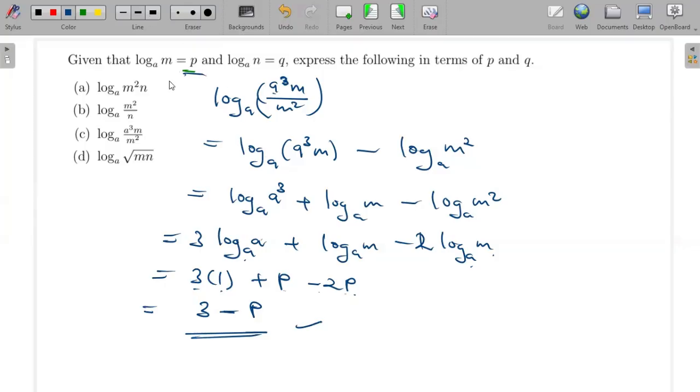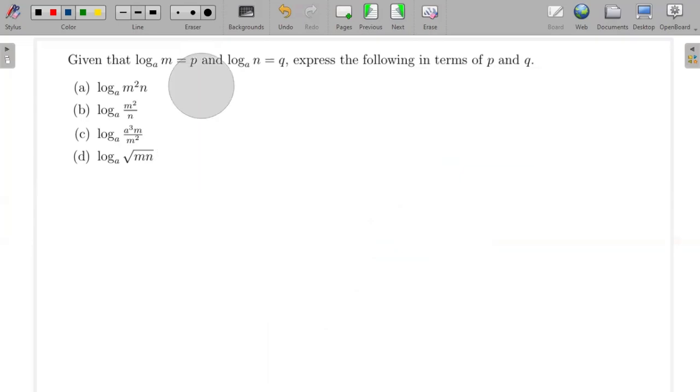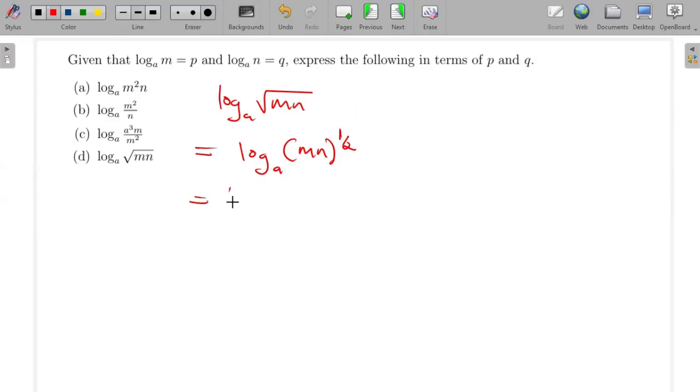All right, let's move on to the next part, or the next question. How do we solve the next question? Okay, so the next question is going to be, so there you have log base a, and then you have the square root of mn. So I can write this as log base a and there I write mn, and then you have to the power half, since that's the square root there. And this here is going to be, I can drop the power such that I have log half, and then log a, and then you have mn there.